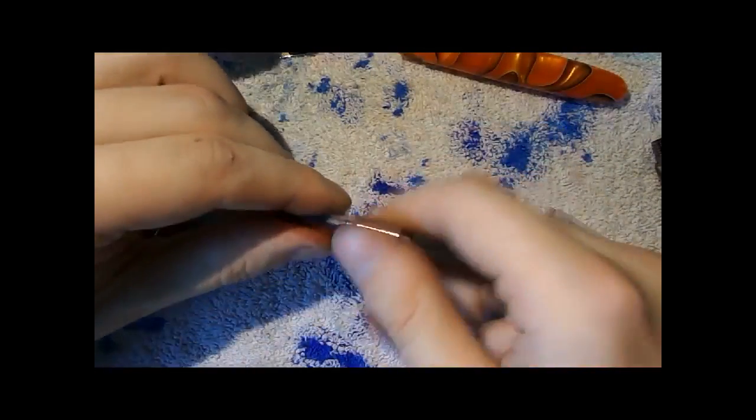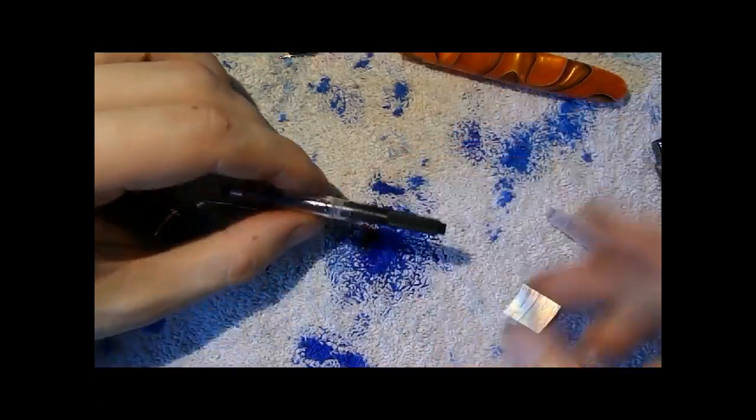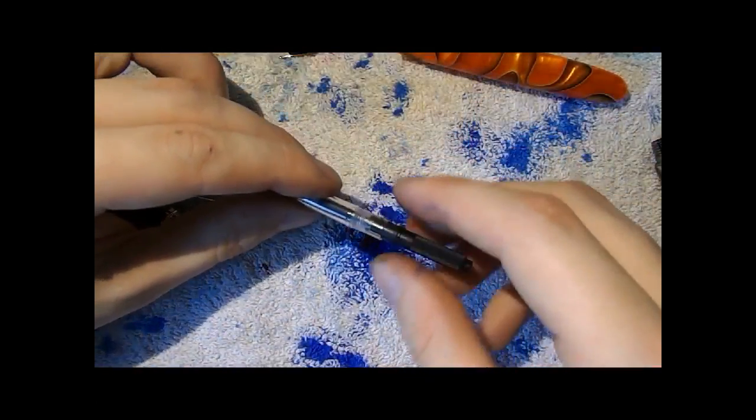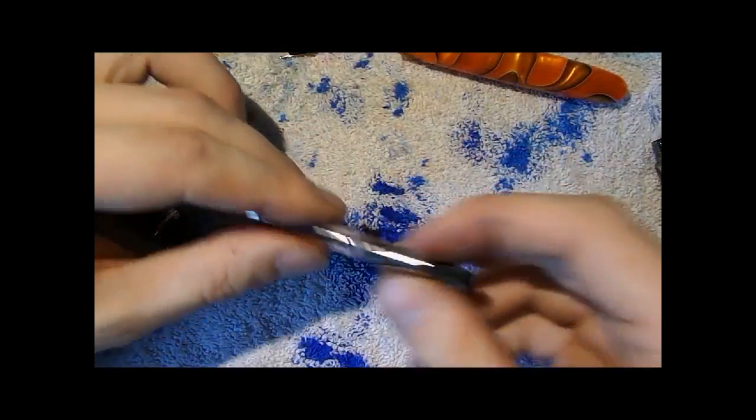We have the converter. I cannot take these converters apart. Maybe the Edison... Yep. This is a Schmidt converter. You can take those apart if you really want to. Sorry that that wasn't extremely coordinated. So this went with the Edison pen. I don't know which brand of converter this is. You may be able to, no, I don't think you can, oh yes, I do think you can take that apart.